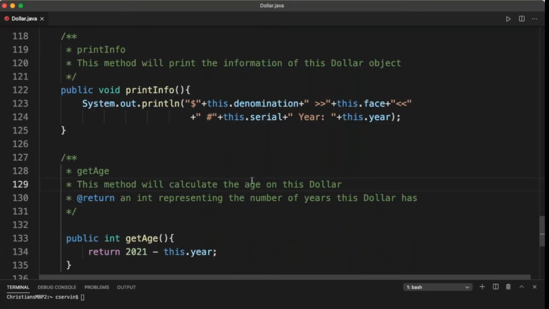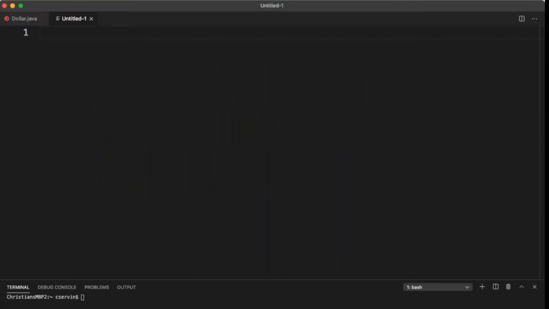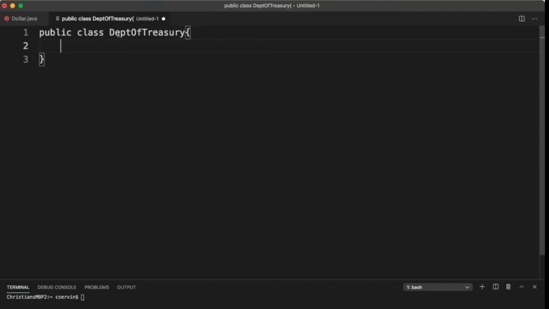The next thing we have to do is to create the main. But the main doesn't really go under Dollar. The main goes in a different class. It's outside of the cookie cutter. So we're going to create a new class. And we're going to call it DepartmentOfTreasury because that's where we create the dollars, just as an analogy of our objects, Dollar.